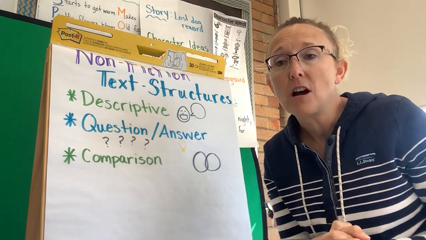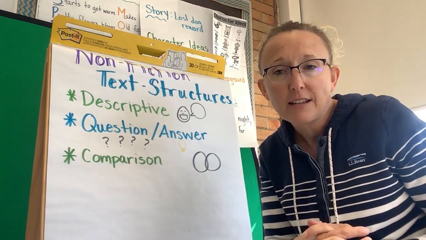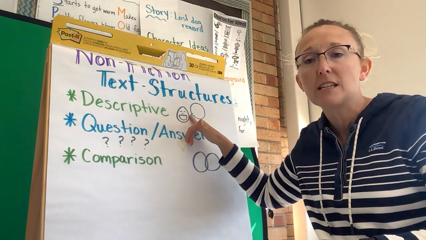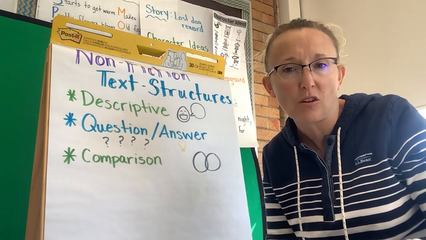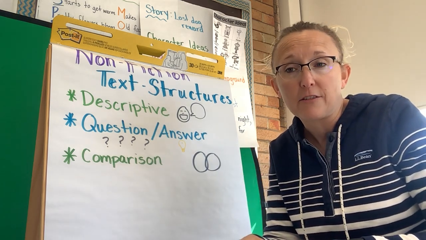Okay, so in some of these nonfiction books, the first one we learned about was a descriptive type of nonfiction, and that's where they just give you lots of information, right? They just tell you and tell you facts and details, and they just describe it, right? And that was that brain book that we listened to the other day.